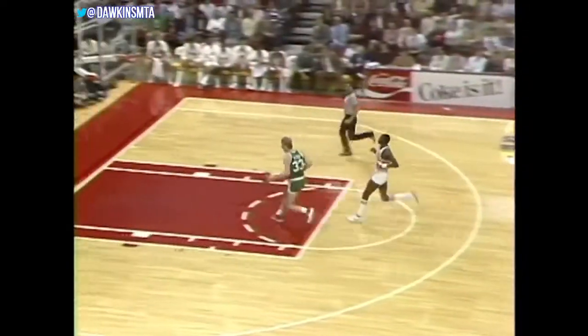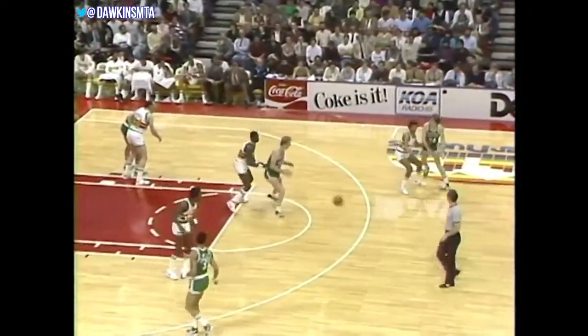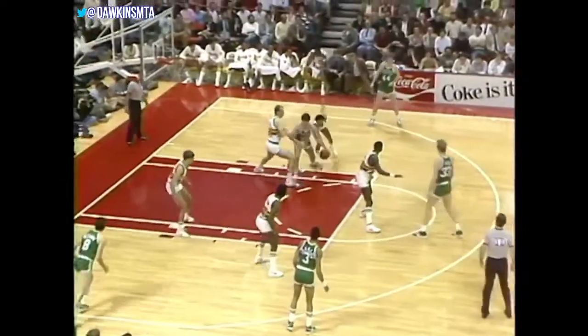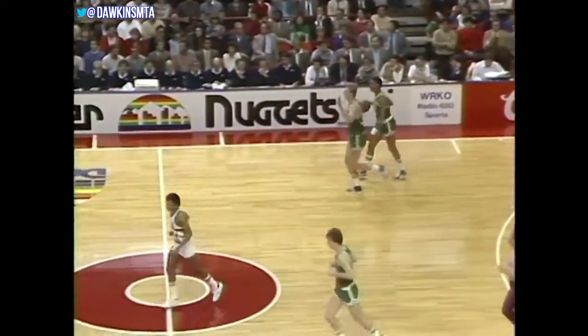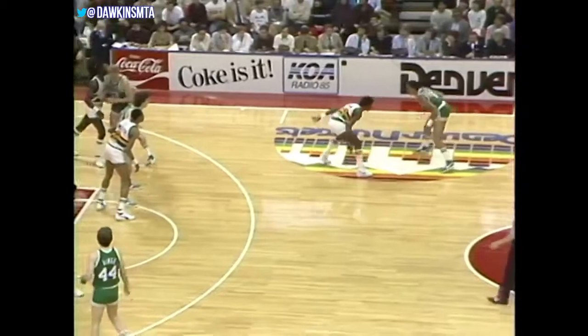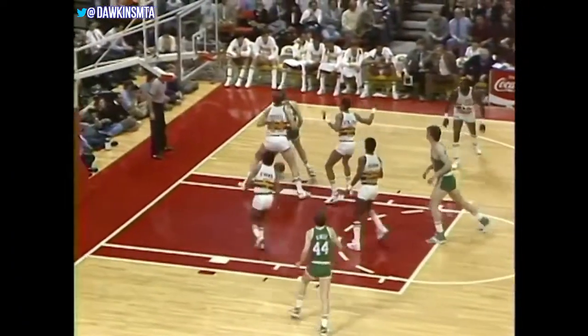Calvin with the jumper — off the mark. Here's Bird all alone. Bird released, and the Celtics find him — they have the lead. Here's Bird, he wants it. McHale in the lane with the fall-away jumper — he's got it again. McHale with 28, and the fans are into it now. Well, you know who they're going to go to — it's going to be Bird or McHale. McHale with the jump hook shot — oh, it goes!